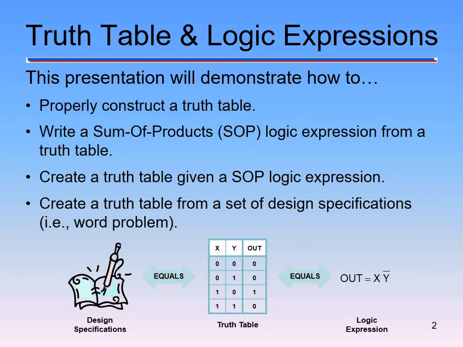So we're going to learn how to properly construct a truth table, and we've gone over that a little bit in class, but knowing what the pattern is, such as 0, 0, 0, 1, 1, 0, 1, 1, and then how we add on to that. We're going to understand how to write the Boolean expressions or the logic expressions, what we call the minterms, from the output, okay? So we're going to write an SOP, a sum of products. Or we're going to go backwards. I'm going to give you the logic expression, and you can create the truth table for me as well, okay?